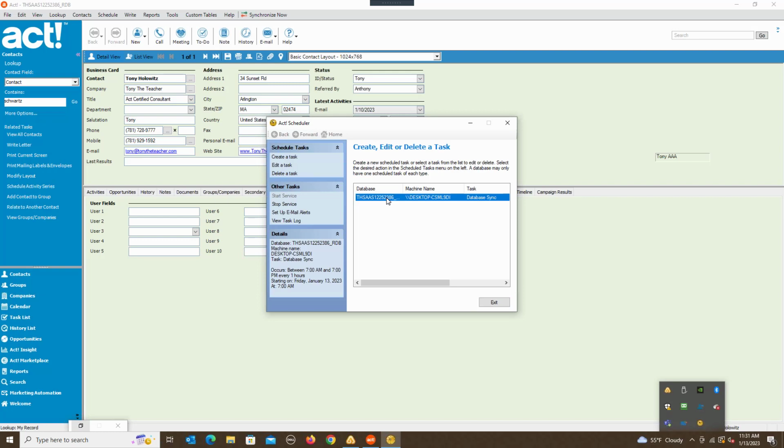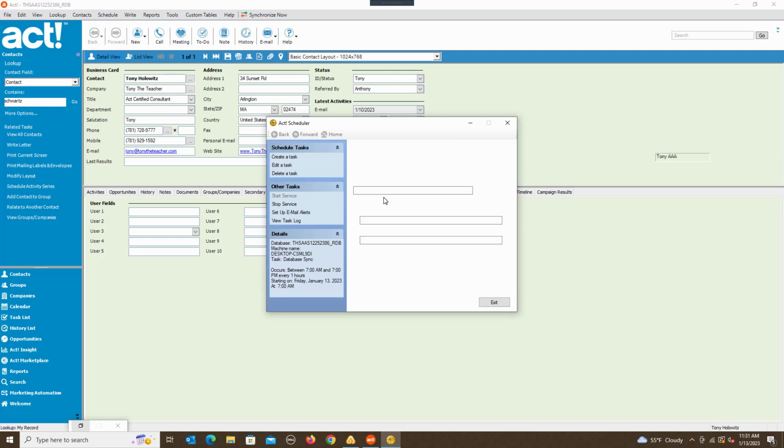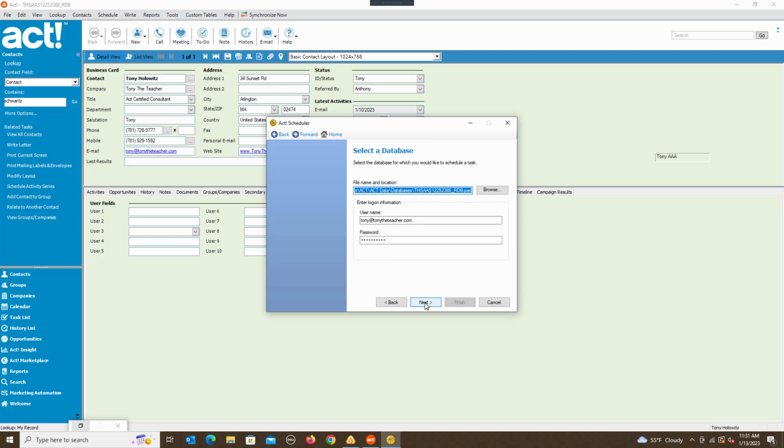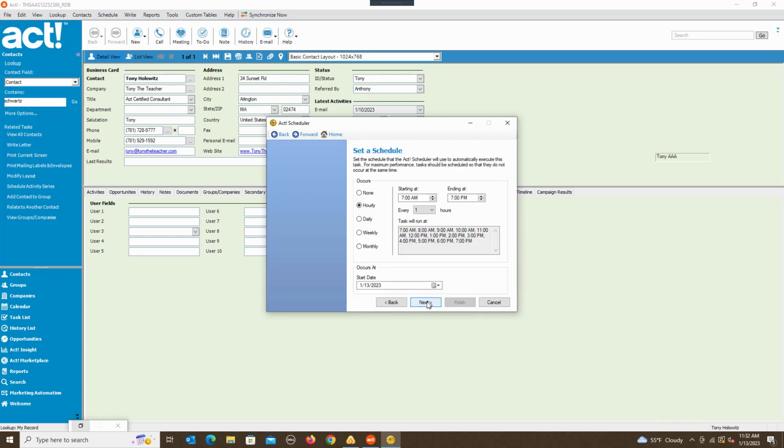So you'll see this little task has been created to synchronize your Act data. I'm going to double click on it to go inside it. I'm going to log through some of these steps just so you can see what it looks like. In this case, instead of having to do it manually, I have scheduled synchronization to run automatically behind the scenes on an hourly basis at the top of the hour. So every hour this data will synchronize.